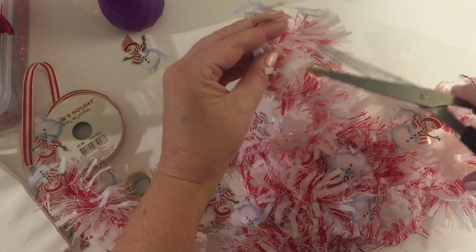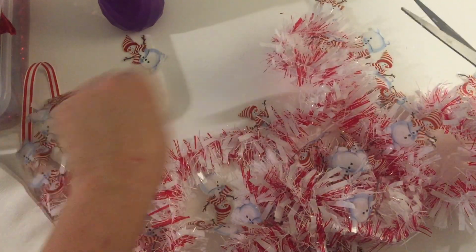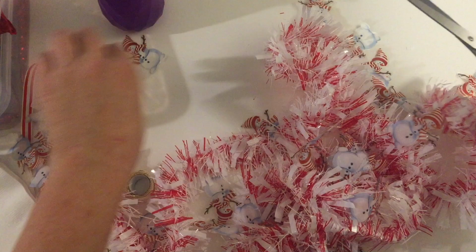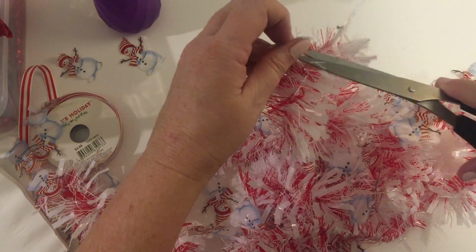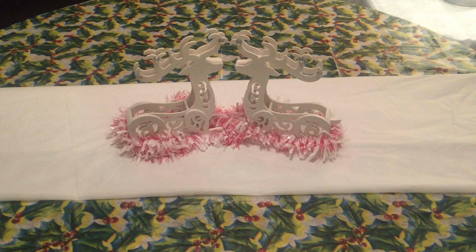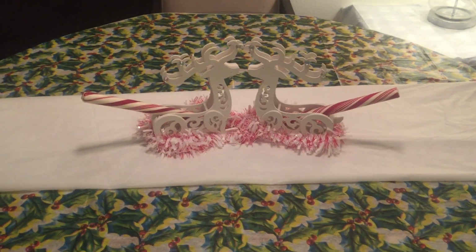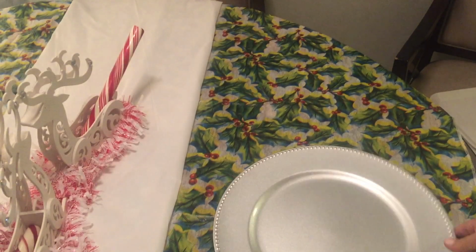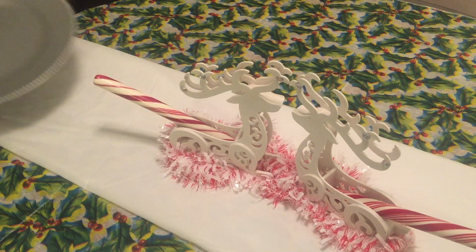The pattern is so busy, it's something I would normally run from, but in this case, for some reason, it's drawing me in, so I'm going to try to make it work, and we'll see if I end up regretting this or not. I like to use items that I already have when I'm doing my tablescapes, and in this case, I did already have this garland that I purchased at the Dollar Tree for $1. I'm just going to remove the little snowman from it, and then I had these reindeers in my Christmas box, so I'm going to be using those as well.